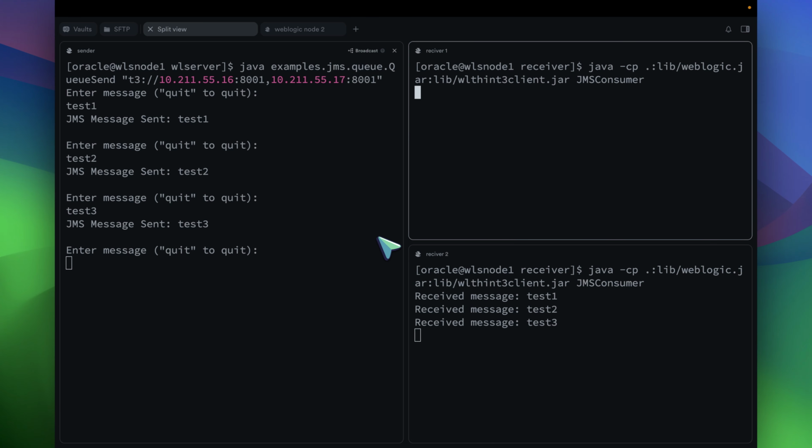So here the idea is, even if I shut down one of the managed servers, I should be able to continue sending the messages to the queue, and the consumer should be able to fetch the messages from the queue even if one of the managed servers is in down state.